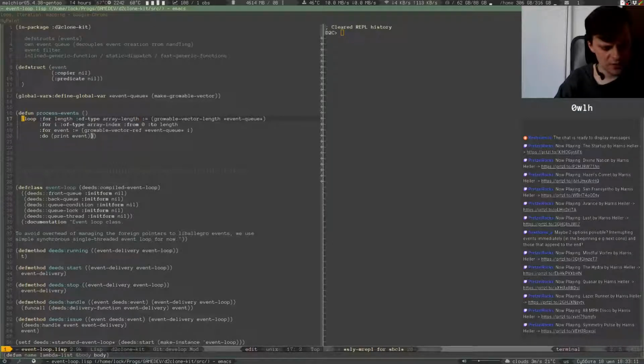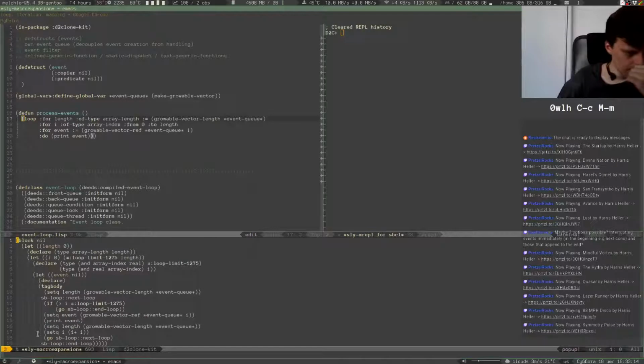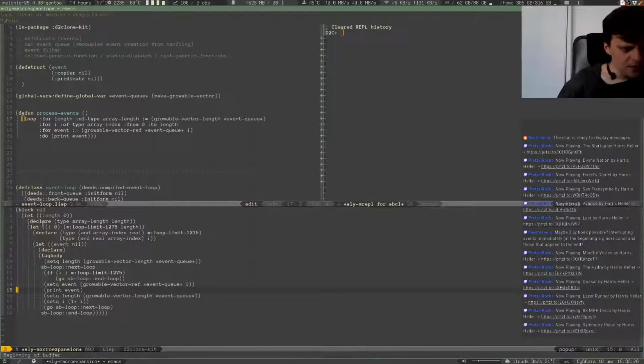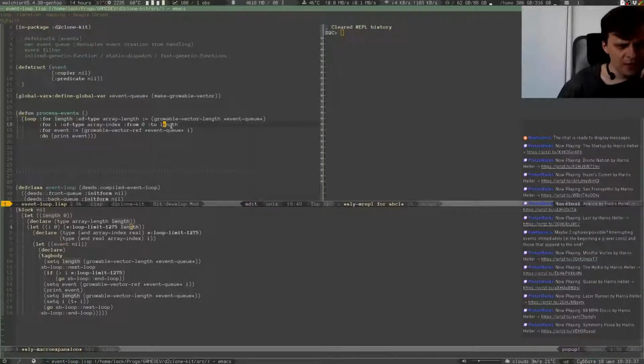So let's look at the macro expansion first. Yeah, now it's a bit more stuff. So now we declare type. We have this I being 0. We have this thing being length. Wait, what? Crap. Yeah, I mean the loop clause thinks that length is some variable from the outer scope, and as a matter of fact it's not. Crap.